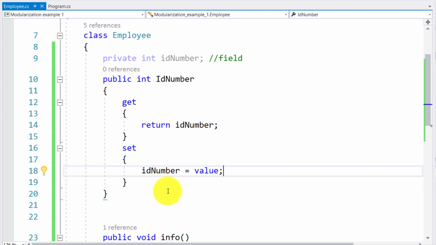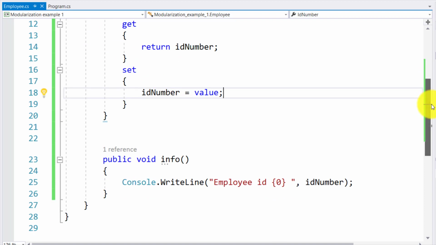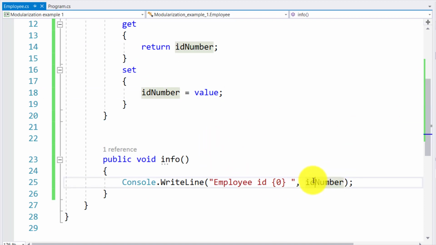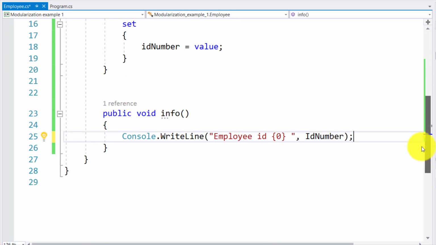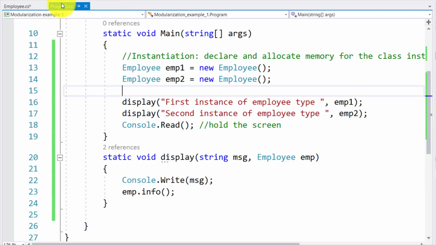It is now time to test to see how this will work, but before we do that, we need to scroll down to our info method and change this to the property ID number, which we wrote with an uppercase I, versus ID number with a lowercase i for the field, just so that we are pulling data right from the property instead of from the field.